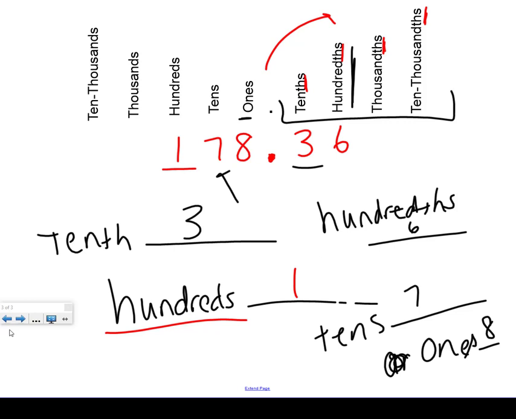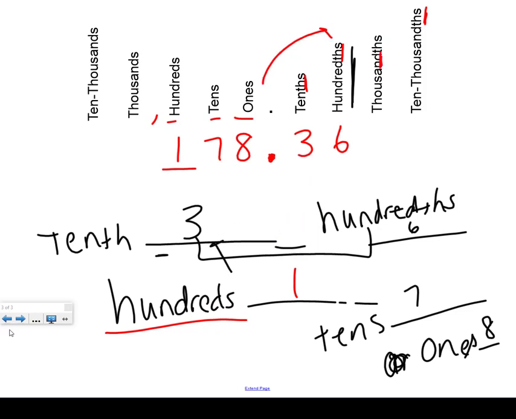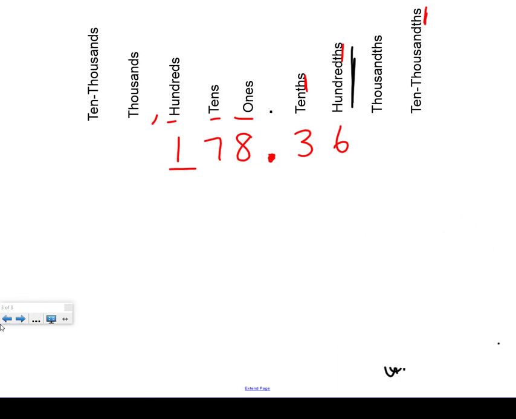Also, you know that every 3 numbers on the left side of the decimal, we would count 1, 2, 3, comma, 1, 2, 3, comma. On the right side, there are no commas in the decimal place number area. So what am I saying? Just like we put these commas in over here, where we counted 1, 2, 3, comma, we won't count 1, 2, 3, comma on this side, because that is not what we do in the decimal side. Commas only happen to separate whole numbers on the left side of the decimal place.